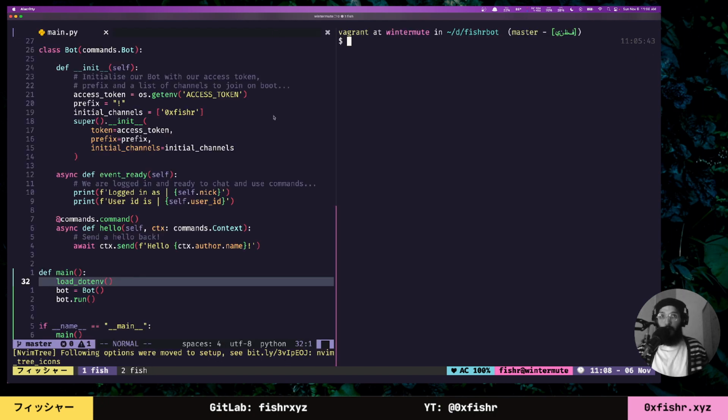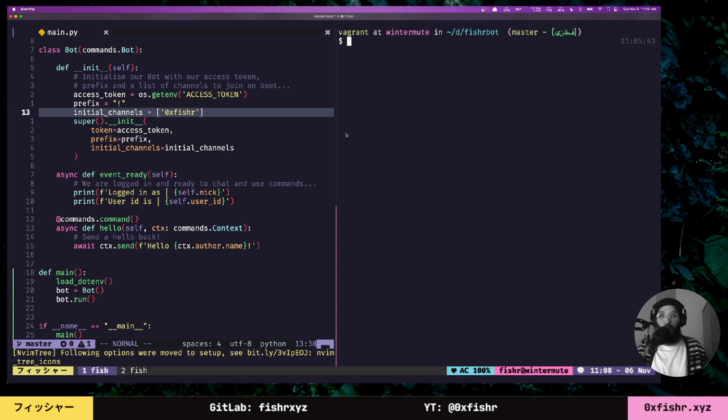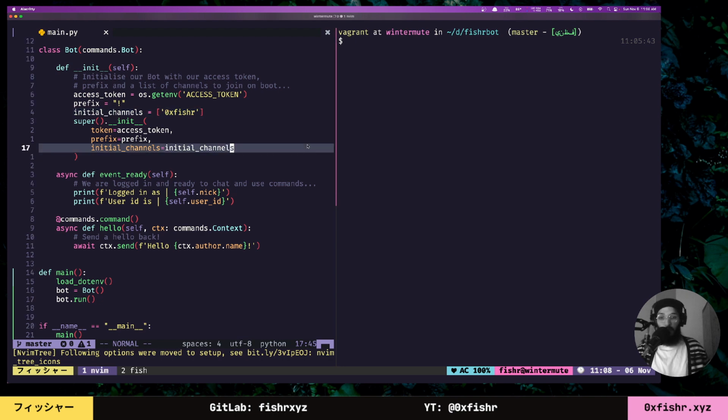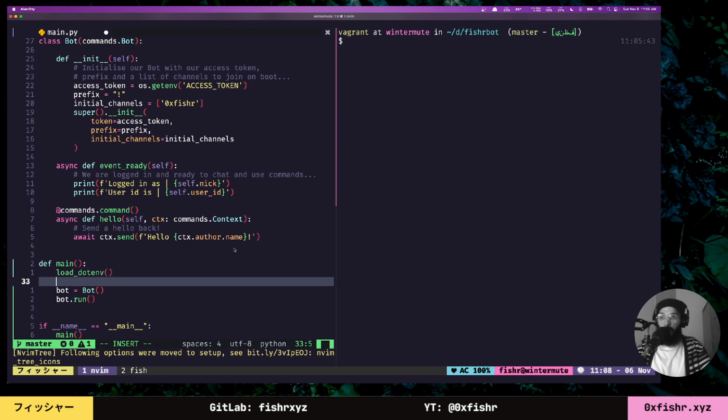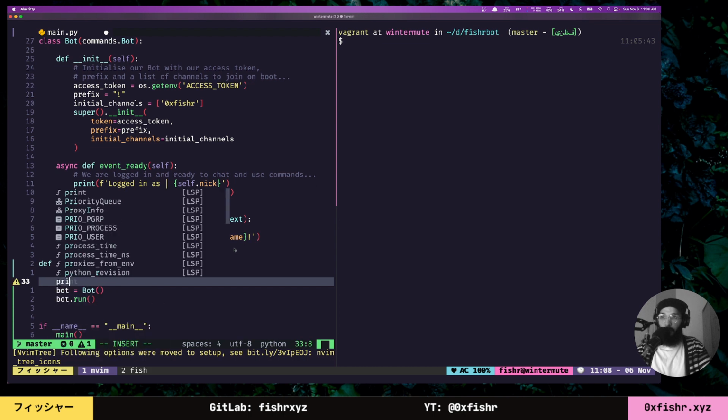I'm going to show you the access tokens anyway, because I'm going to change them when the stream ends. So let's do, is it print?